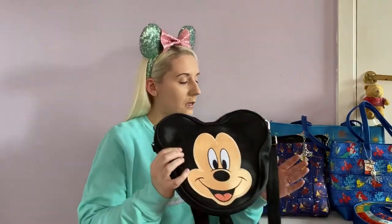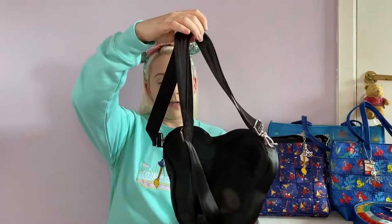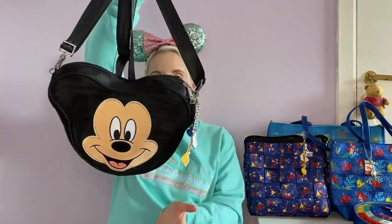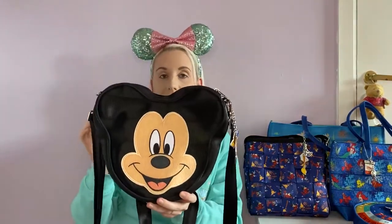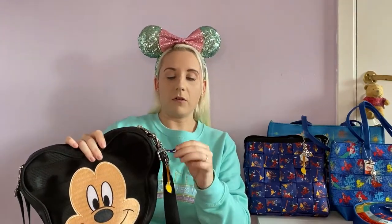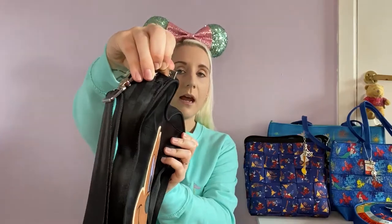I'm going to start with Mickey. I wear this Mickey as a backpack — it's a very long strap, you can just have one long strap going from this side to this side. Bear in mind all of these Harvey's have a lot of janglies on them, so a bit noisy. There's a little loop just here and it's Mickey's face. All the Harvey's bags are made out of seat belt material, which you can probably see across the back. They all have different key chains — there's the Sorcerer Mickey hat, a little book, and the broom from Fantasia. The zips also have Mickey's on them.